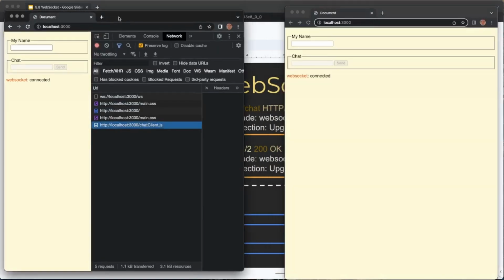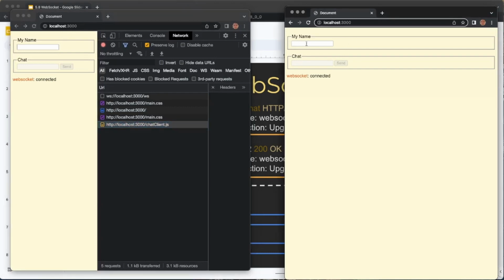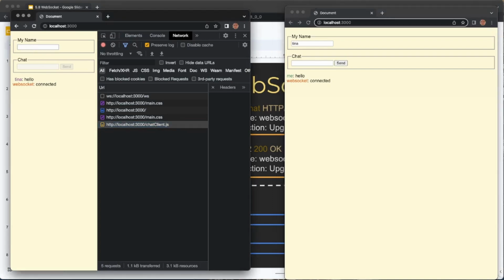Okay, so I've got two, and I can say over here, my name is Tina, and I'm going to say hello, and send that. And you can see over here on this side, even though this user hasn't identified themselves, they're receiving that notification coming across here. And then I can go ahead and put Bud in here and say hello, Tina. Good to meet you. And push enter, and that will send across. And you can see I've got my bidirectional communication going on there.